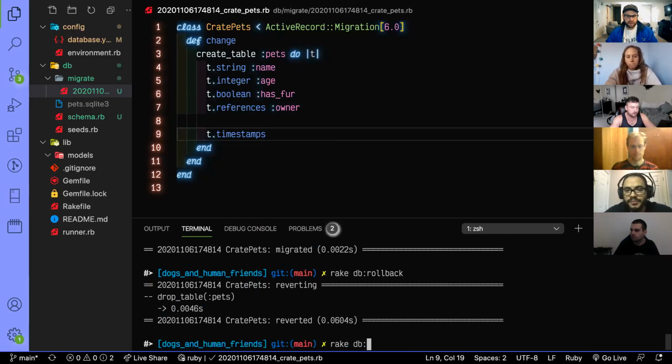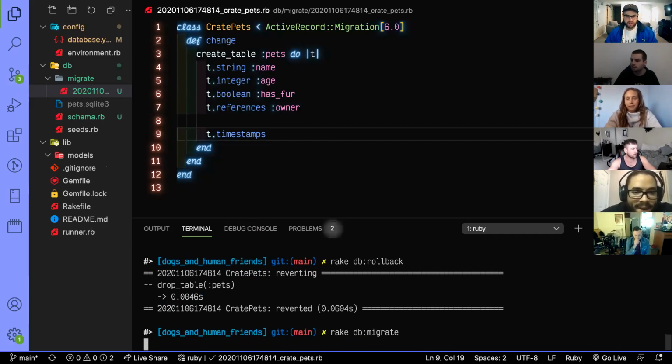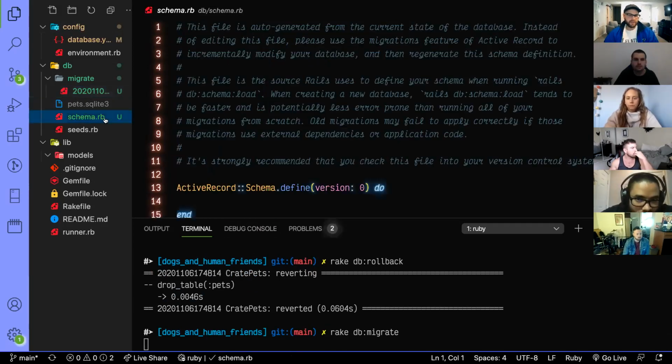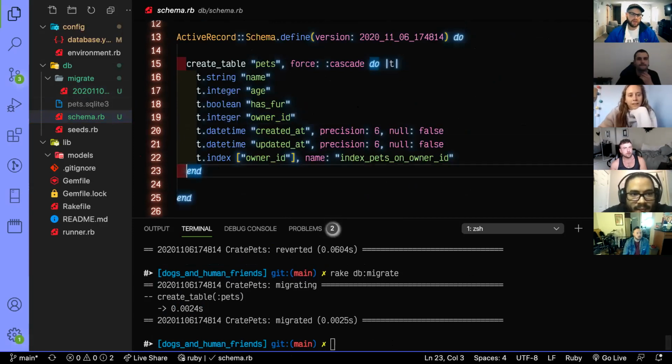Interesting. Rake DB. Like in the schema, it left it out. Yeah, and there's no T dot reference in the schema. Same. Interesting. That makes sense. That's probably what happened on mine too. Yeah, that's exact. It has owner ID. So this is what it would look like if it did it right. Mine has that too, actually. Yeah, that's fine. Mine does not have that.